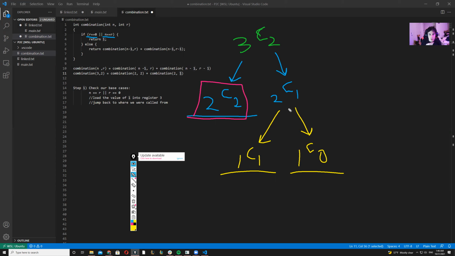If I asked you, what is 2 combination 1? We don't know the answer, right? But if I asked you, what is 1 combination 1? We know the answer from the base case. So essentially what we're doing here is we're going to go ahead and say, cool, 1 combination 1, that value, I'll go ahead and use green for this. The value of this is just going to be 1. I'll put a 1 right here. Same thing for this and same thing for this. That is because they're all base cases.